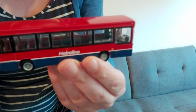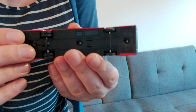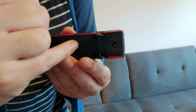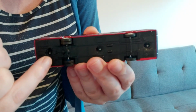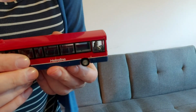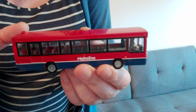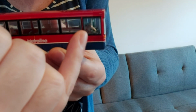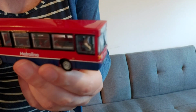So again, I took it apart because these are EFE ones, and I drilled out the covers or caps that were underneath. There's 3 of them. There's one there, and one there, and that allowed me to remove the base to be able to get into it. And the EFE ones seem to be the ones that are a little bit easier. You can also see that I've put a driver in here at the front. He's the learner driver that I've put in here.